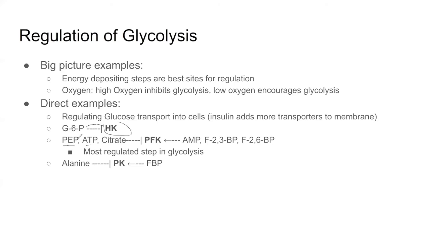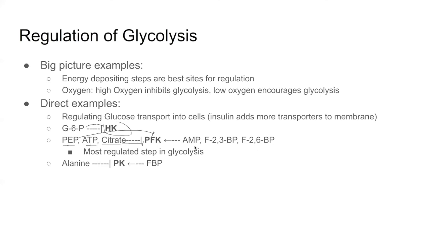Phosphoenolpyruvate, which is a product of phosphofructokinase, directly inhibits phosphofructokinase. ATP also inhibits phosphofructokinase. And why this makes sense is that if you're in an energy high state, if your cell has a lot of energy, you don't need to do glycolysis. And so it makes sense that the ATP will inhibit the phosphofructokinase. And the citrate we'll see in the future is a kind of downstream product if we do the citric acid cycle. And so inhibiting PFK through citrate also makes sense.